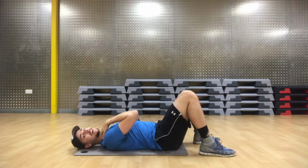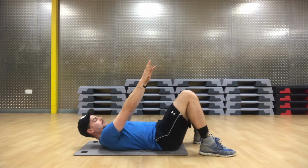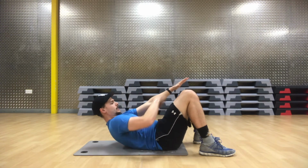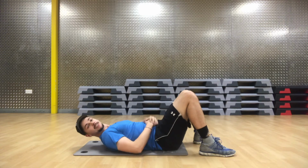One thing to be aware of is your neck. A lot of people, when they do ab exercises, lift the head up, really strain the neck like this. It's not about this, it's about this, okay? You don't want to see any chicken heading going on, because it'll just hurt your neck.